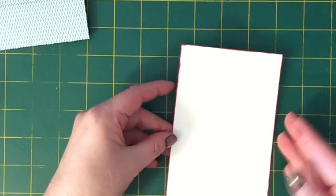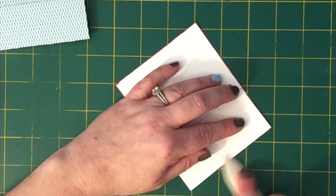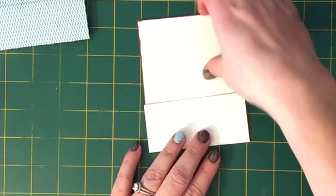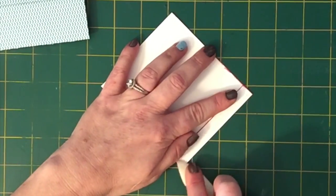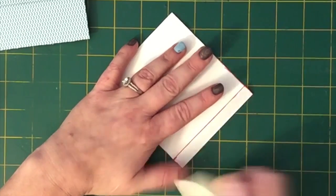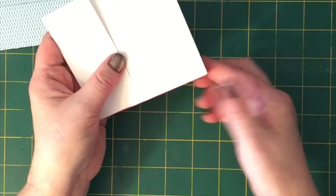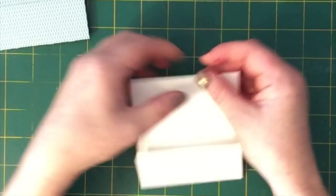Now we're going to, like I said, score. You should have scored your white piece at 1 3/4 and 6 inches. And it doesn't matter which way comes forward or which way goes back as long as it's the opposite. So your little tiny tab needs to fold back opposite of the front piece. As you can see here, we're going to put adhesive on that top piece. And then this front flap is going to hold your gift card.